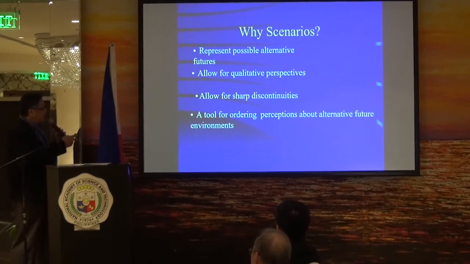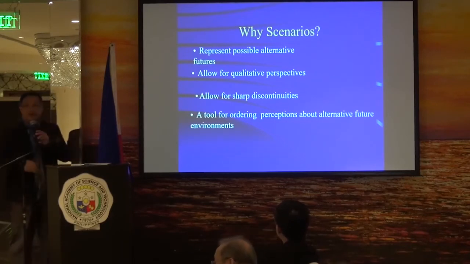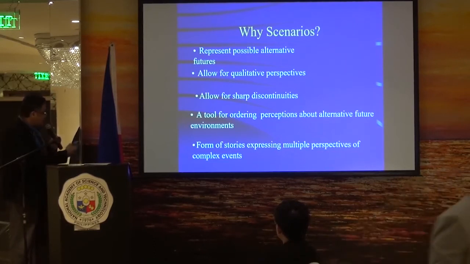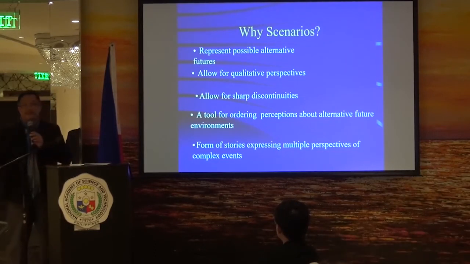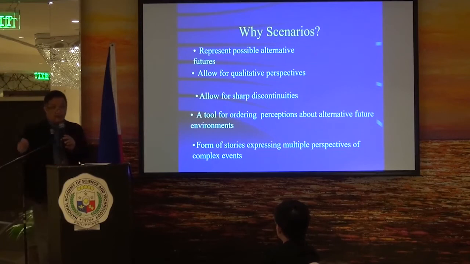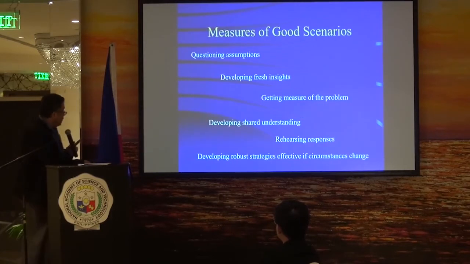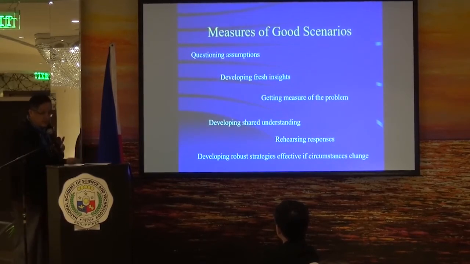A tool for ordering perceptions about alternative future environments. And eventually, forms of stories expressing multiple perspectives of complex events. No? Just like Karina, it's all about storytelling. Telling stories, not now, but how to get the stories from now to the future. Okay? So measures of the good scenario, this is actually assumptions. You can question the assumptions. Some insights can be developed. You measure the problem. You share the understanding.